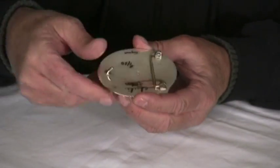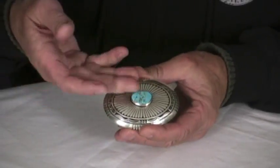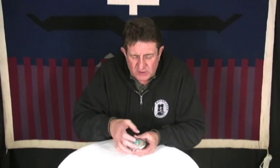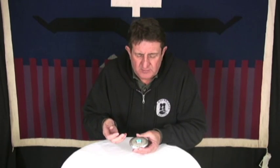Then on the back part, he solders it down to another sheet of silver. It's actually hollow inside. If you were to unset this stone, you'd see a little hole drilled in the middle here, because when you're heating all this and bringing it together, the minute you seal it off, it starts to really puff out. You have to have that hole for the heat to escape.